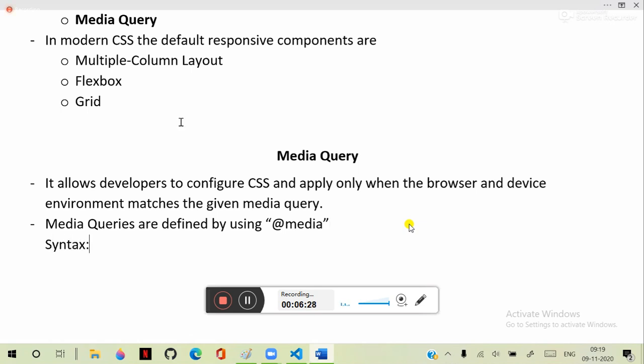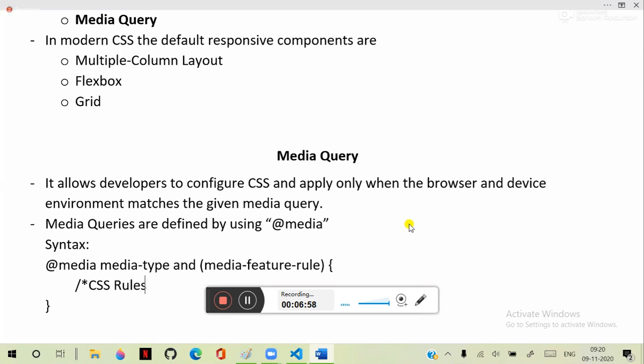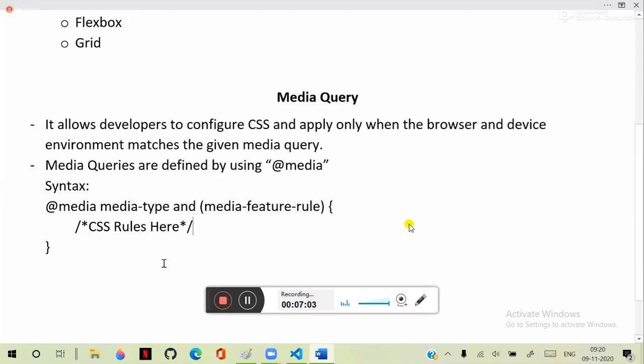Syntactically, it will have @media, then we will have a media type, and we usually have a media feature rule, and we will apply some CSS rules here. I will explain what the media type and media feature rule are, and how to use them.